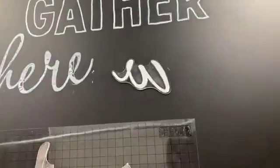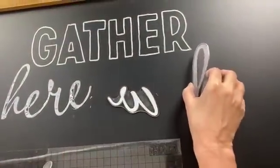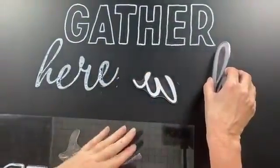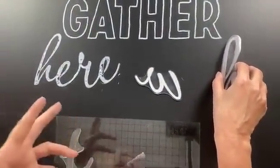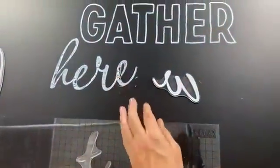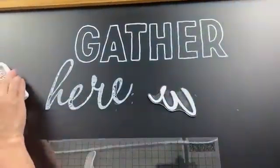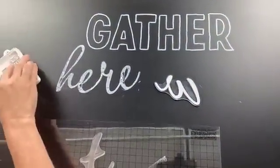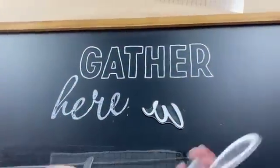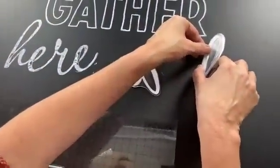Okay, so actually, I want to start with my last letter, because I want to make sure it hits right about there, and I'm going to work this way. It's dangerous, but it is chalk. I can erase it. Say you have a gap that's bigger than you anticipated, you could put a little heart. Yeah, you could. Or you could erase it and try again, there are a lot of options. But when I laid it out earlier, the H's hit just right about there, and it was really nice.